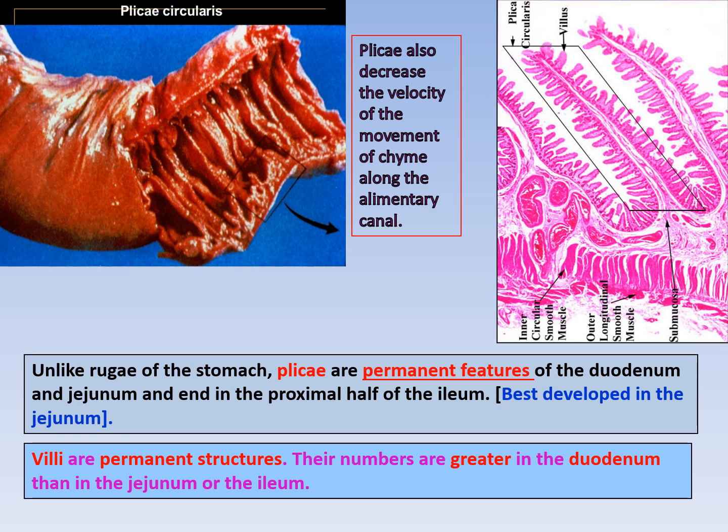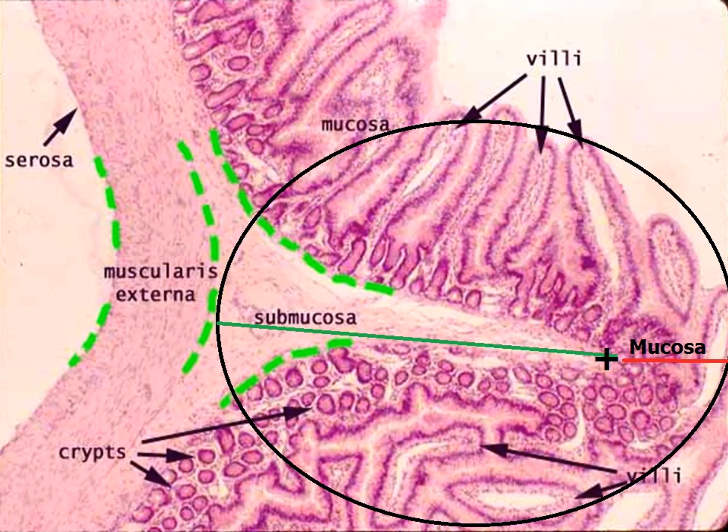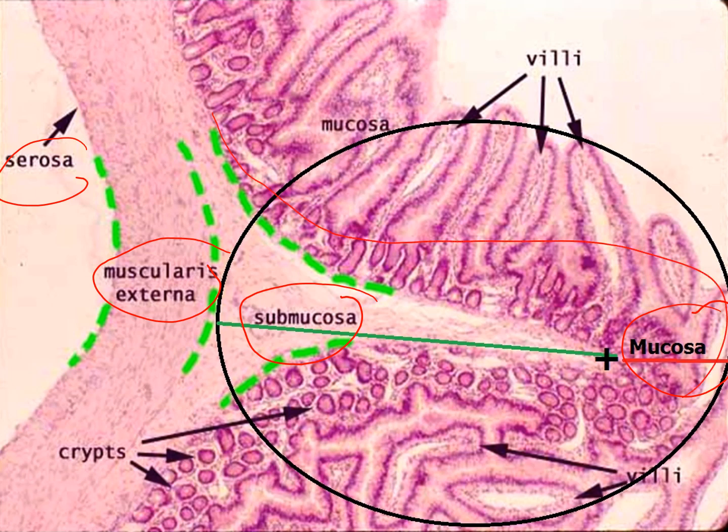Let's go to a higher magnification for the villi and crypt in our small intestine. The small intestine, as a tube, is formed of mucosa, submucosa, muscularis externa, and finally the serosa. Do you remember the characteristic feature of the small intestine? Yes, it is a fold of mucosa and submucosa. This fold forms the plicae circularis, and there is also an elevation above the surface, which is called villi. There is also a depression below the surface, or invagination, and this is called the crypt.